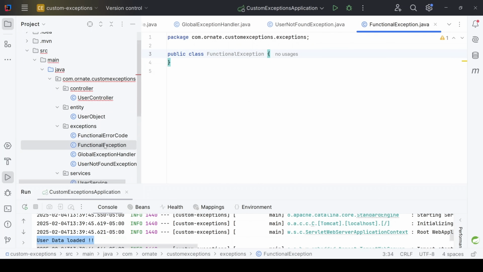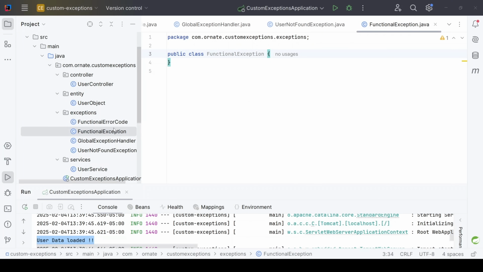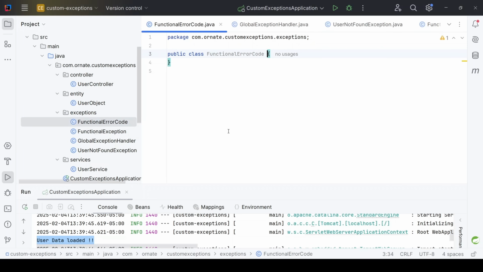Good. Now let's take them one by one. So let's start with the functional error code. All right. So functional error code is just like your dashboard, right? The warning system. Assume you have a car and that car has a flat tire or something. The dashboard gives you that signal instead of just crashing the car, right? So let's take the functional error code as that particular dashboard that shows you what's going on.